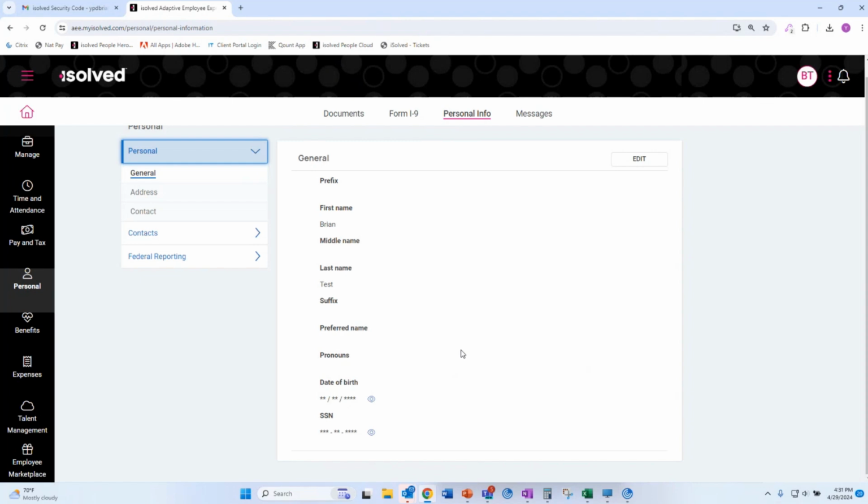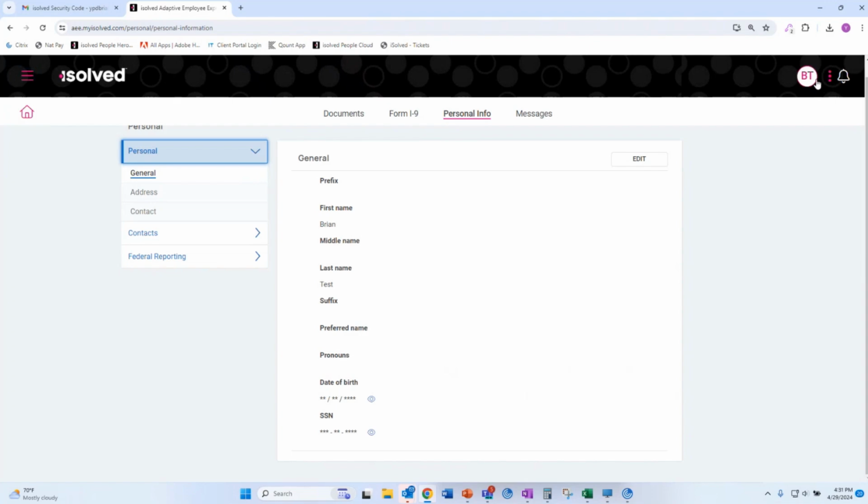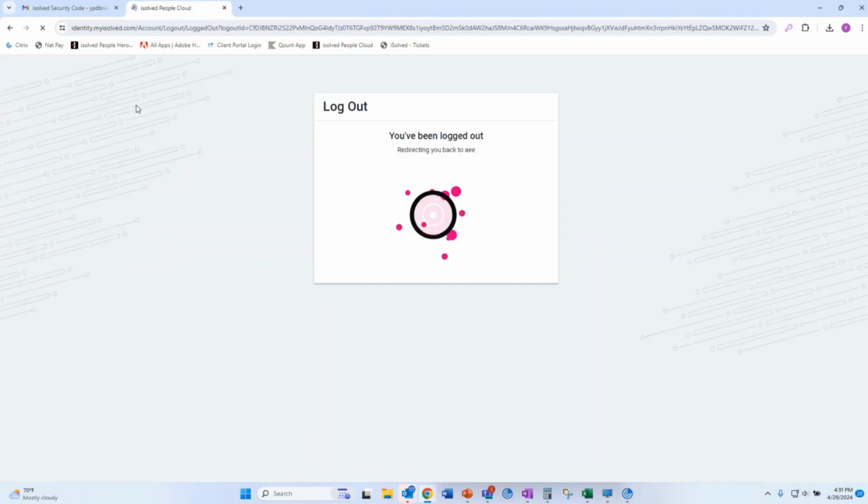But if they mark themselves exempt and they signed off on a W-4 electronically and they have proof of acknowledgement, then you're fine, legally speaking, because they filled it out and gave it to you. So, all right. That is what the employee experience looks like, onboarding somebody and making changes to items. So we are going to log back out and look at the payroll.